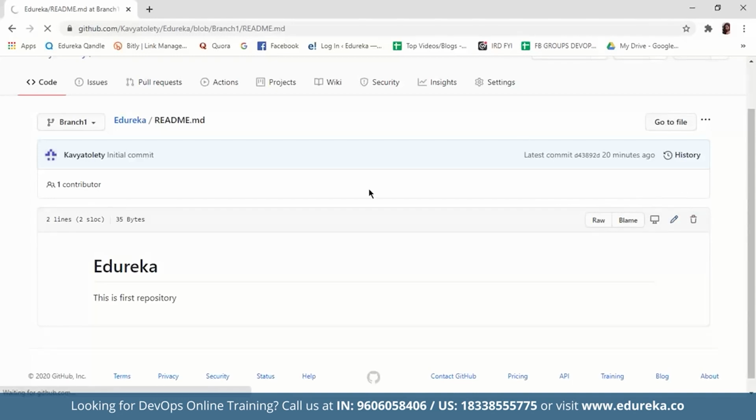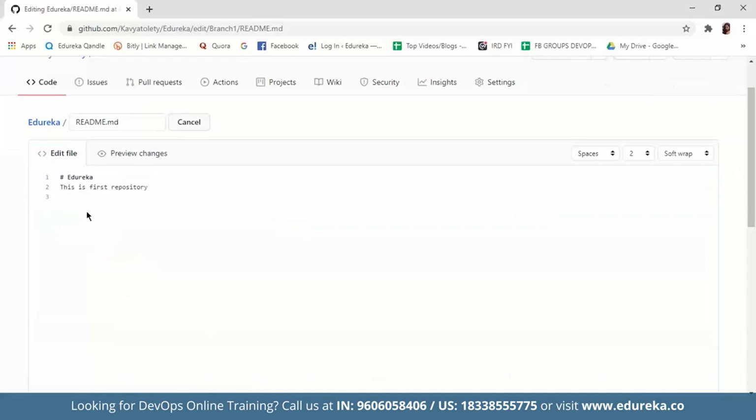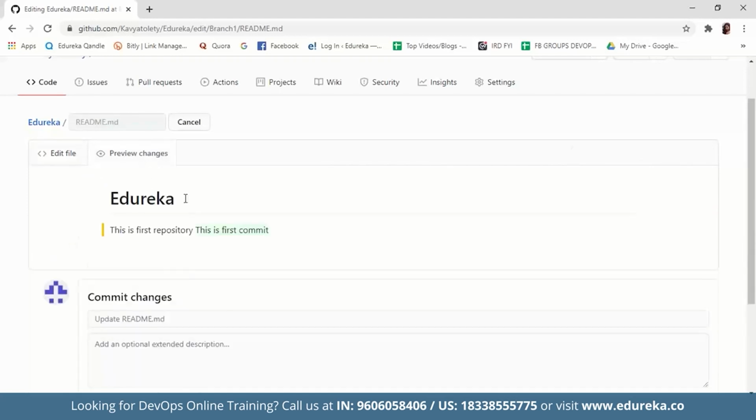I'm going to click on this and I can simply view a space or a file that will allow me to make changes to my README text file. I'm going to add another line here that says this is my first commit. This is what I want to add to my README text file. And if I want to preview the changes, I'm going to click on this preview changes button. You can see that this is my first repository. This is my first commit. This is my first commit is the additional piece of information that will be adding to my README text file. And it's highlighted in blue, so we know that that's the additional information.